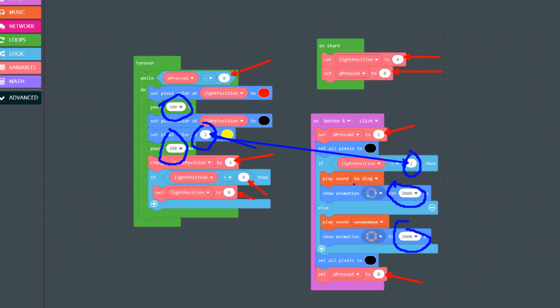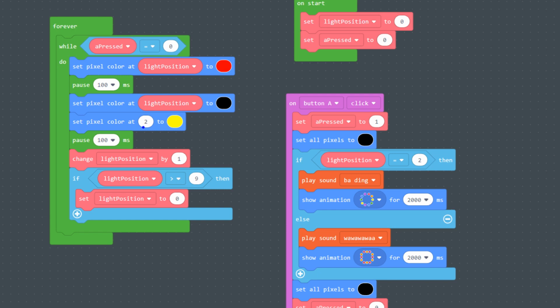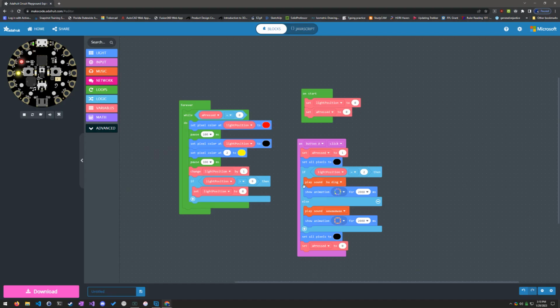And when we change them, we want to change them at the same time. And that's the important part of this exercise of checking for what can be a variable, because if our target pixel, let's do the one where we say where we win, right? We win at position 2. So we're lighting that up as yellow. And we're checking if we stopped on 2. And if I change one and forget to change the other, I completely broke my game, because now I'm highlighting yellow to the player that's probably where they should stop, but this is different. We want to avoid that.